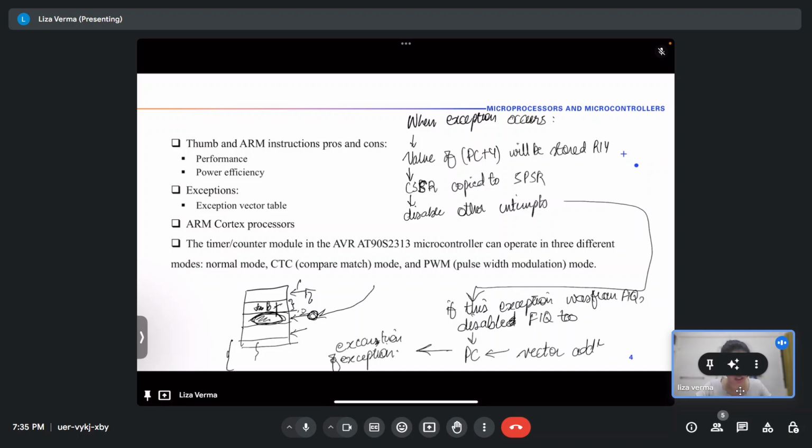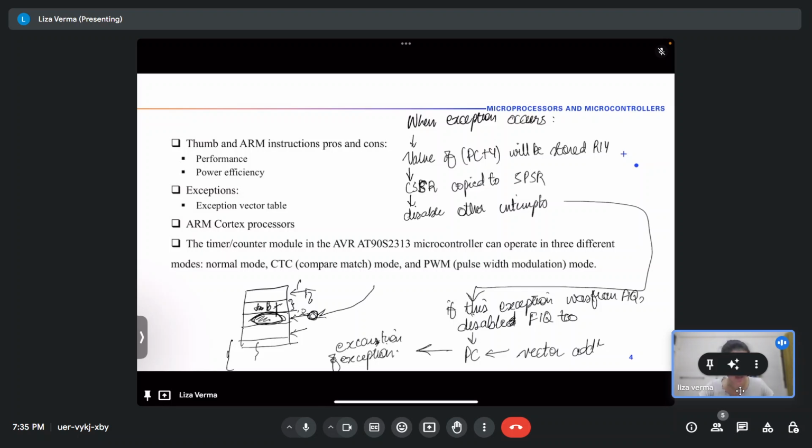ARM has these different kinds of processors called Cortex processors. They are classified as Cortex A, Cortex R, and Cortex M. A is your application processor, where a full OS is there.